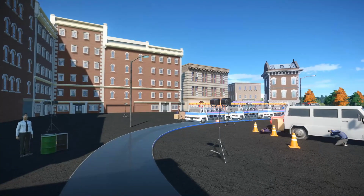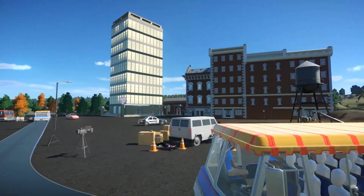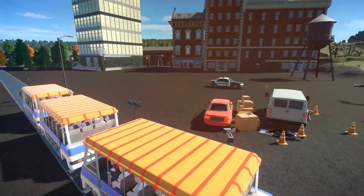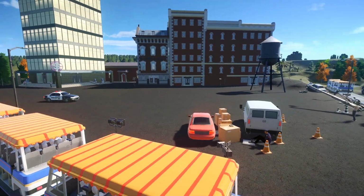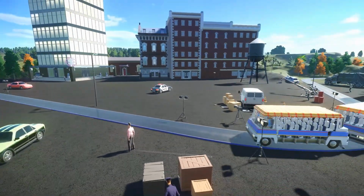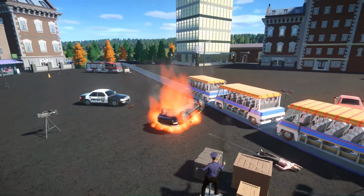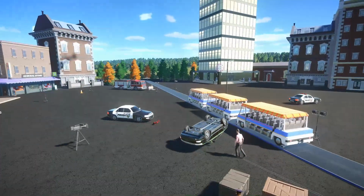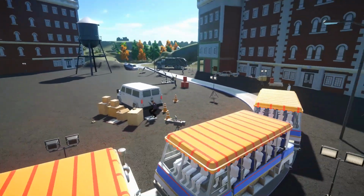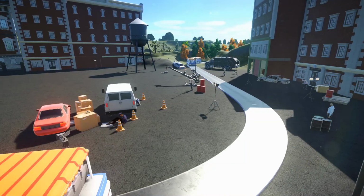So as mentioned before, there's gonna be 3 points during this ride where the vehicle stops and a scene plays out. Now the scene in question here is a robber and police chase involving the bank over the far side. It also includes some pyrotechnics, including the explosion from this car here. And there's also a fire effect on the vehicle just here. So we'll have a look next time. So here is the scene as it plays out. This car crashes, which causes an explosion. And then this car here explodes, which causes this guy to fall over. So this is our second scene. And yeah, this is our grand movie style scene using a lot of the props in the studio's pack.